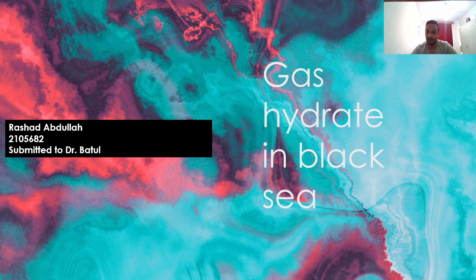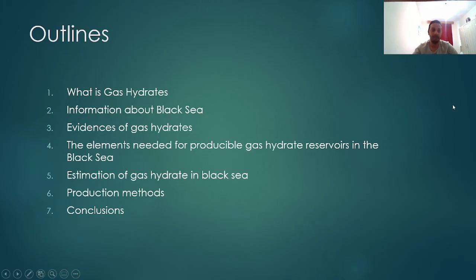Today I'm going to talk about gas hydrate in the Black Sea. I will start my topic with the outline. What is gas hydrate? Then I will talk about information about the area, which is the Black Sea, and the evidence of gas hydrate, and the elements needed for producible gas hydrate reservoirs in the Black Sea, and estimation of gas hydrate in the Black Sea, and then the methods of production, and finally conclusions.